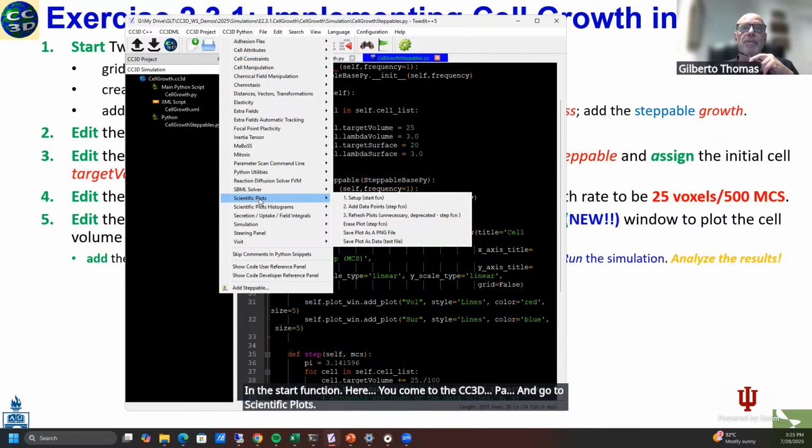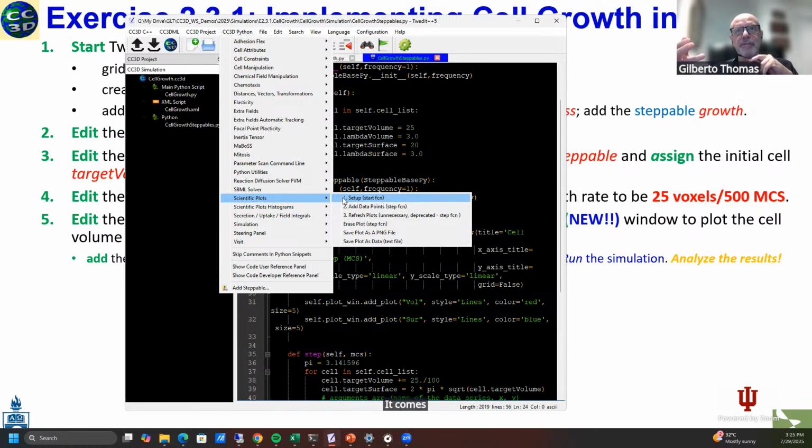In the scientific plots, you go to the setup part. Clicking here, a snippet with the plot window will appear. It comes with some definitions as default, but we can edit it.